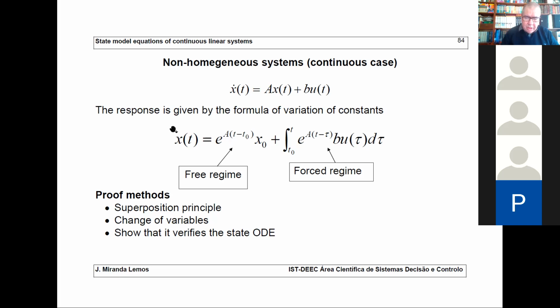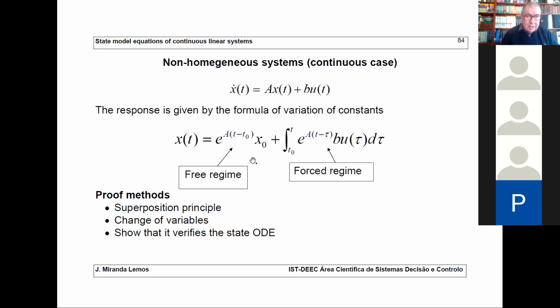In the new variables, the solution is very simple, and then you invert the change of variables. So that's a technique that you are already familiar with. So there is a problem which tells you which change of variables you should consider. And then there is the superposition principle. So break your u in strips and compute approximately the response to each of the strips, and then add everything. Okay, and you get this formula. It's a very elegant way also. I think there is no problem about that in the series, but it can also be done.